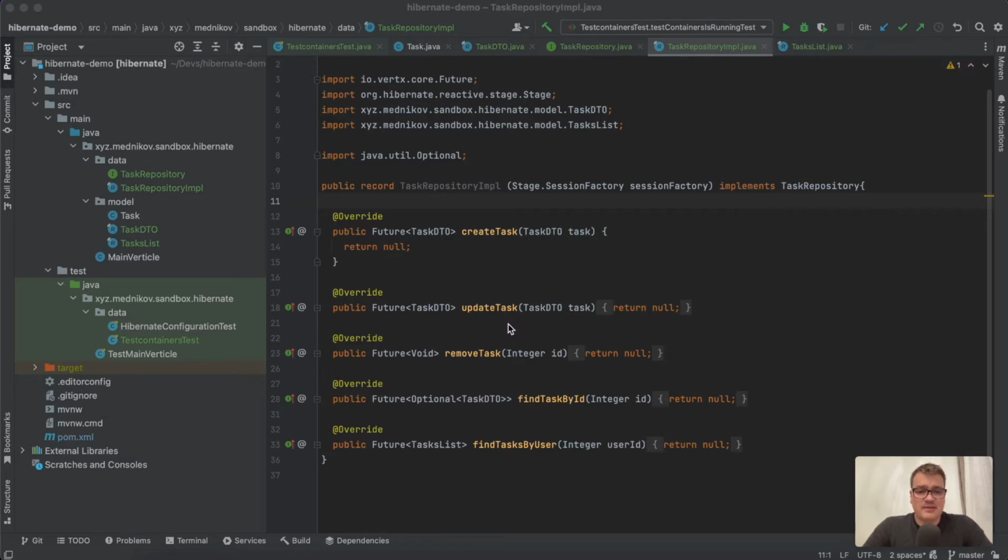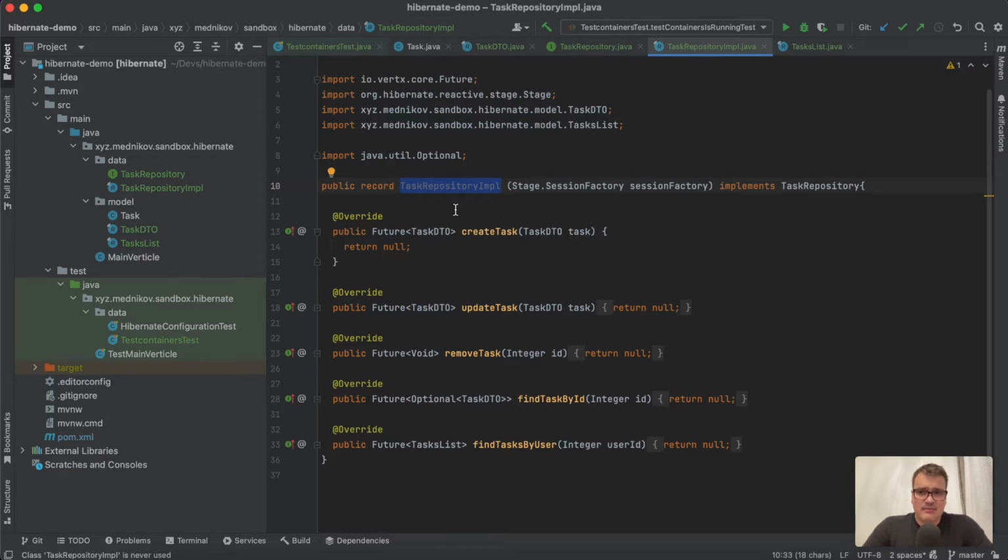A mapper pattern is a component that allows us to transform between one data type to another data type. There are several options to organize the code of mapper pattern implementations, and it really depends on the coding practices accepted in your team, or the requirements of a particular project. So basically, we could create separate mapping functions inside the task repository implementation, or we could have separate classes that will do this mapping functionality.